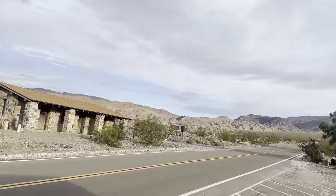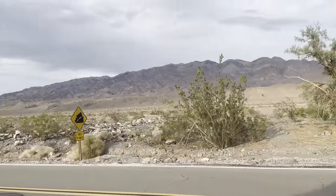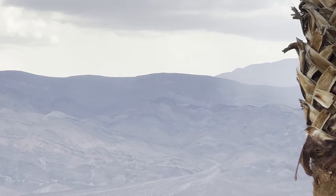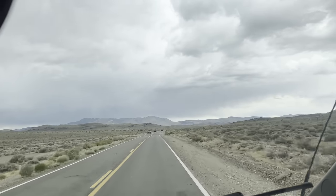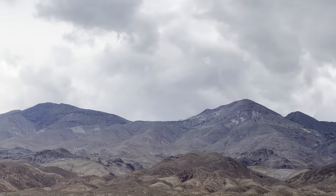Death Valley could not have accommodated visitors within the first years without the help of the CCC camp. As I eat my snack at Panamint Springs, a huge storm is blowing in. When I got down to Stovepipe Wells it was about 90 degrees, but right now it's about 76 degrees, so the temperature is cooling off rapidly. We're about to make our way up to Cerro Gordo.